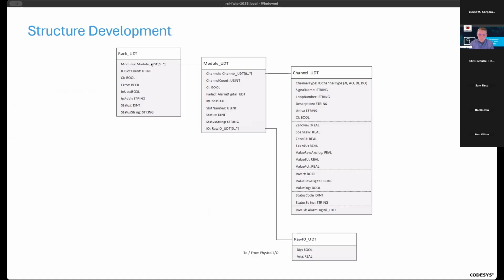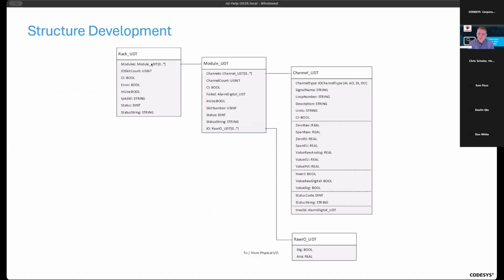So we built these so that they would have all the base information that we needed, and then you could inherit those and extend them for that specific data that you need for that particular device, was kind of the idea. The channel structure is pretty well set.